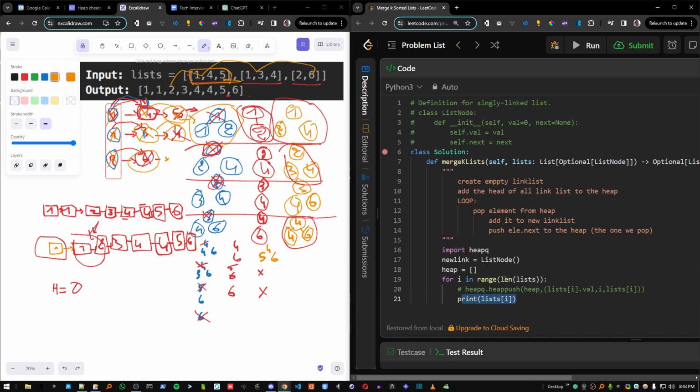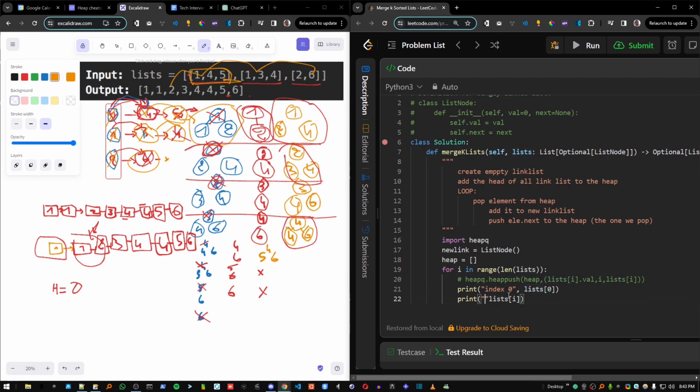Okay, do I print them all, let it loop over them, or do I print only index 0? Just 0, just put 0 inside the index. Let's do index 0, so it becomes more clear. List 0. The second one is going to print everything, all the heads. Yeah, I get your point. Nice. So this one is going to run.